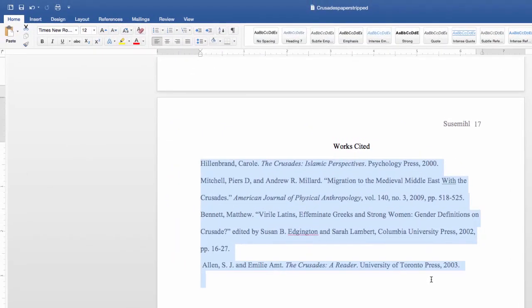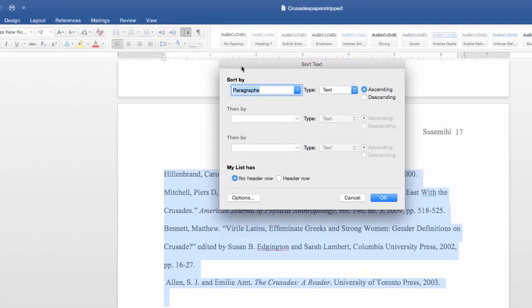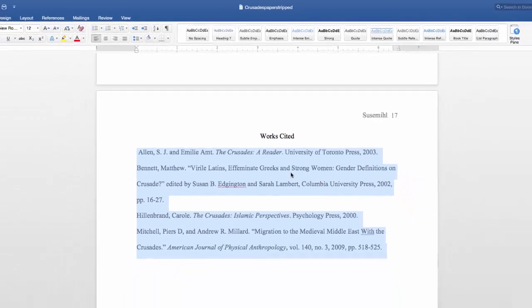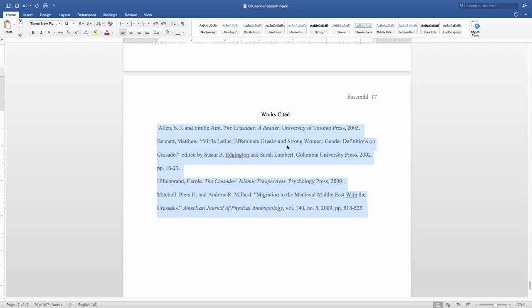Then, let go of the mouse button and click on the alphabetize symbol on the Home tab of the ribbon above. A window marked Sort Text should appear. Make sure that Paragraph is selected from the first drop-down menu, and then hit OK. Your entries should now be alphabetized.